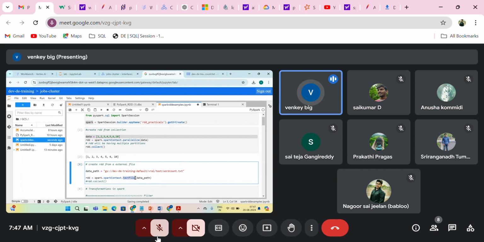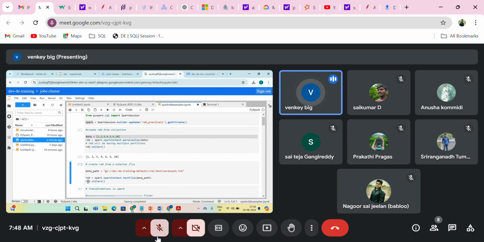This textFile method is available under the Spark context library, and this Spark context is available under Spark session. Now the textFile method will take your file path. You pass this file path and then you create your RDD.